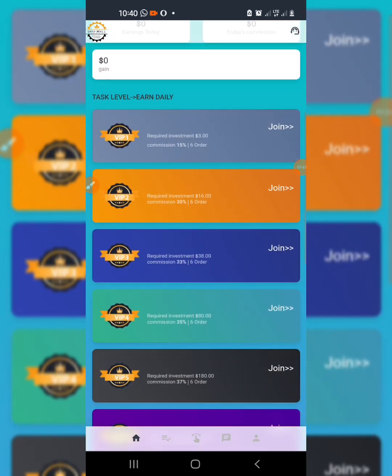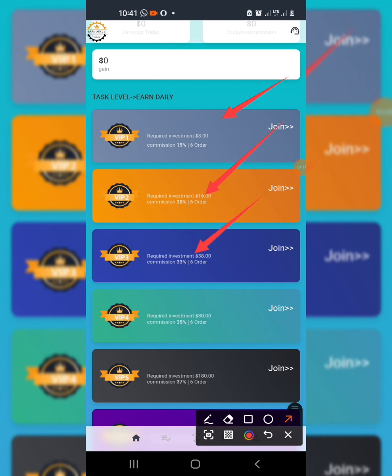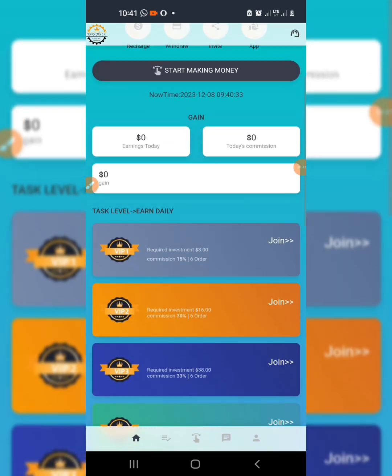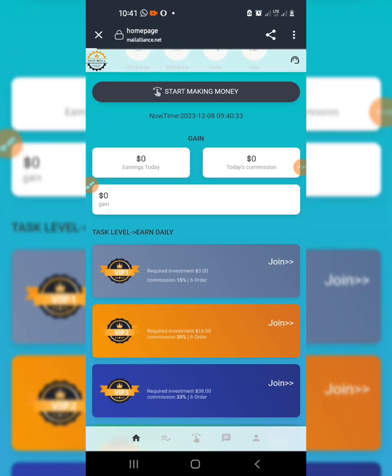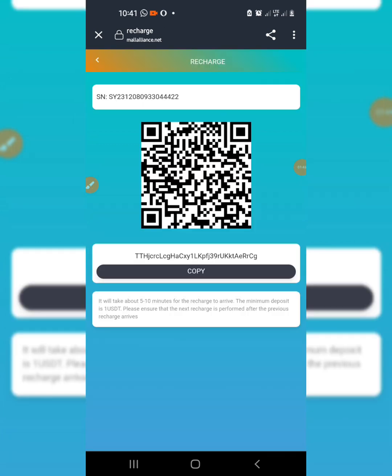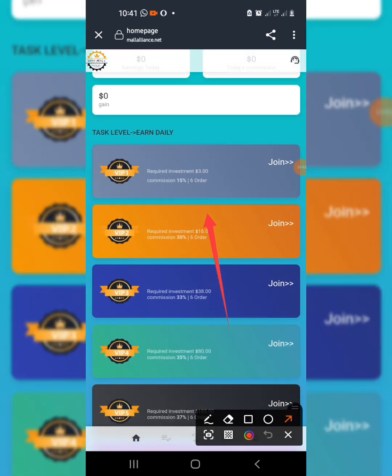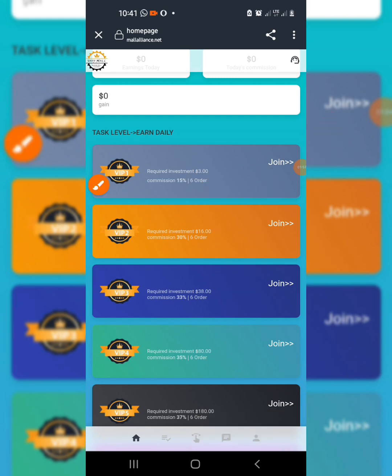After that is done, you tap on recharge to make your deposit, and as you can see over here, the minimum deposit on VIP1 is 3 USDT, for VIP2 is 16, and for VIP1 you get 15% daily, VIP2 30%, and so on and so forth. So you can check which plan is suitable for you. Now all you need to do is deposit by tapping on join, which is over here. Any VIP which you want to do, you tap on join. You can start on VIP 1 or 2 or any VIP you wish to deposit on.